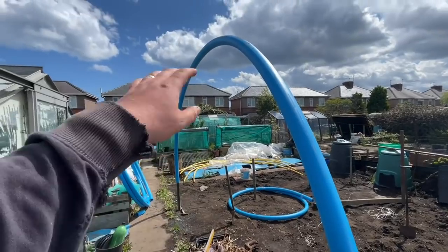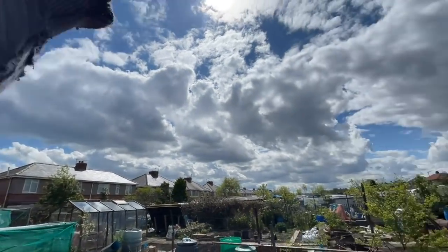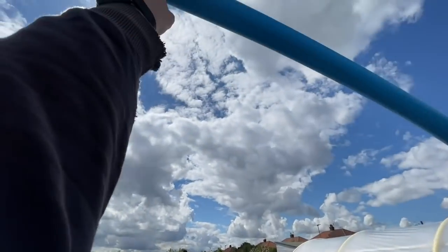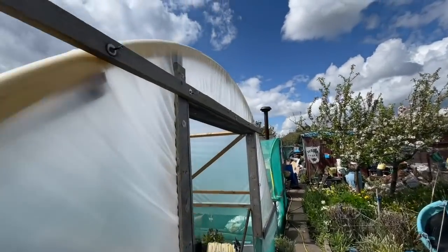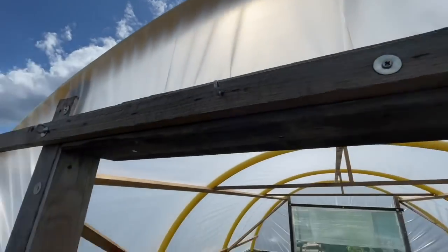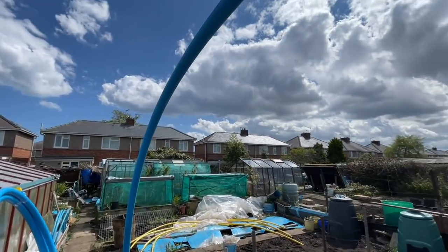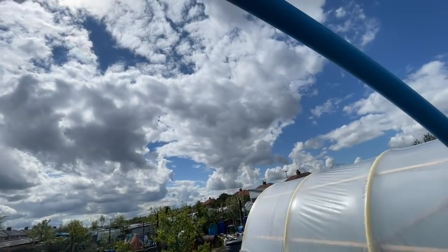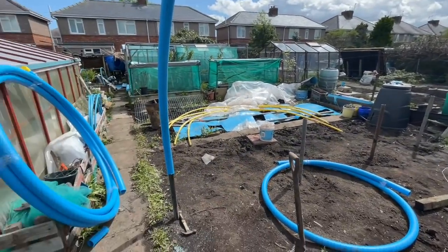Now the height for this is basically, can I touch it? Which I can. Just exactly the same as what I did with this one. Can I touch it? Yep, I can touch it. So that gives me the idea of the size that I need. That's probably a little bit higher. Probably not. I'll try to knock that down a bit more, which I will on this side now.